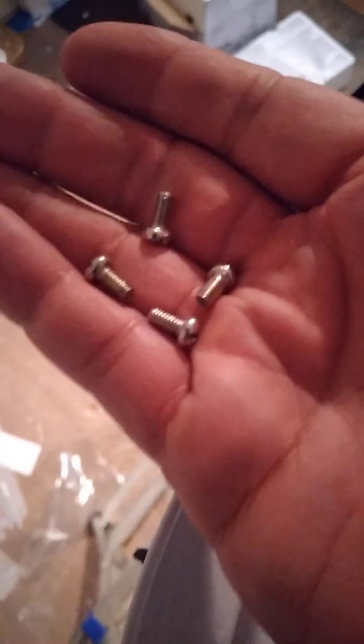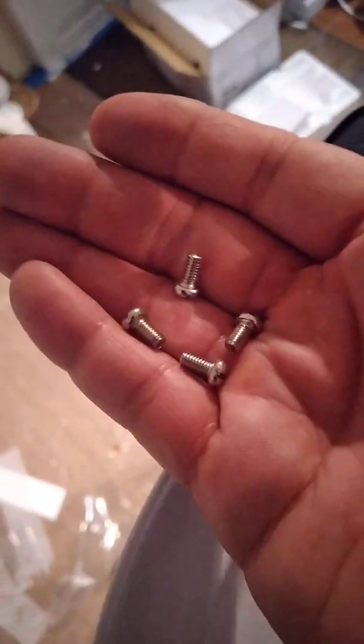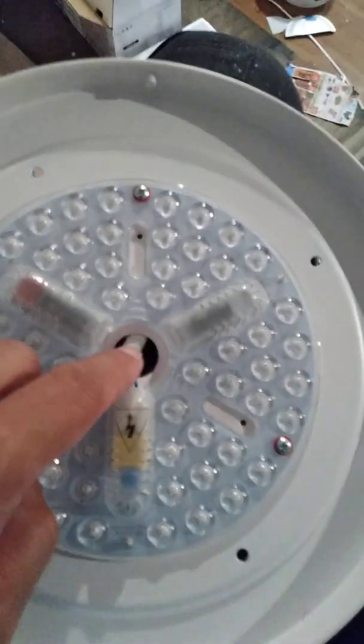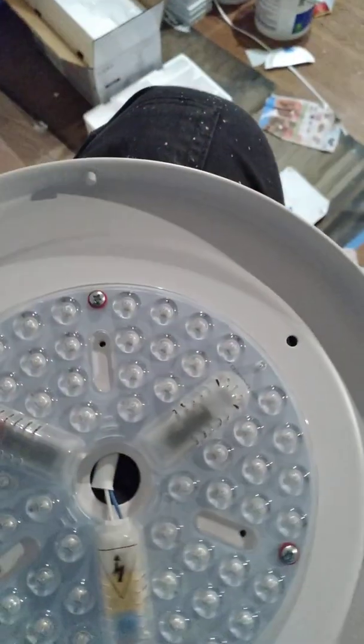Okay, so of course, you have to take out the 4 screws first before you put your light up. The wire that's with the light, you want to run through the hole and have it coming out of there. Then you're going to connect the wires. You have a big one and a small one. You can tell the difference. The big goes to the big, the small goes to the small. And then once you do that, you start inserting your 4 screws.